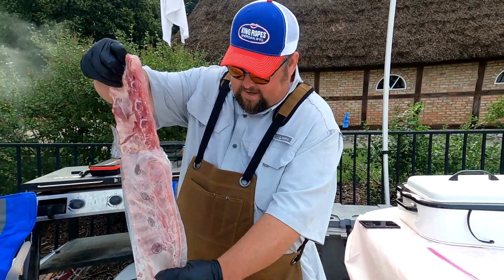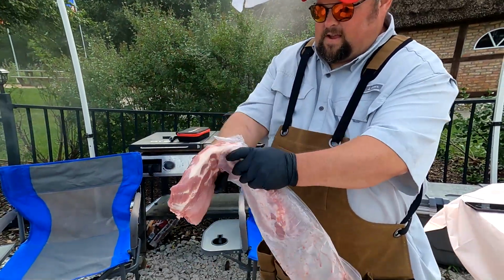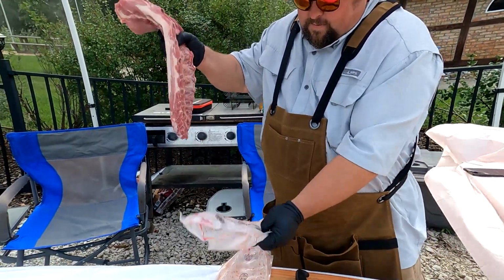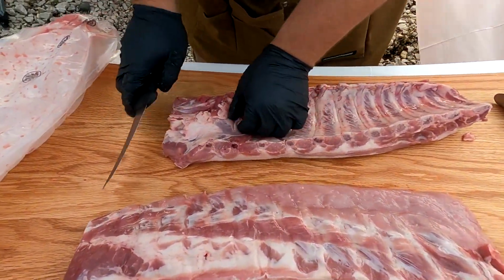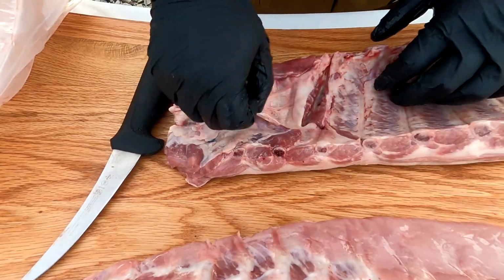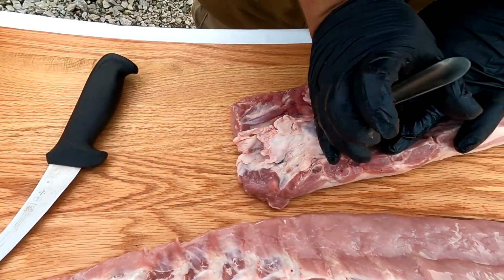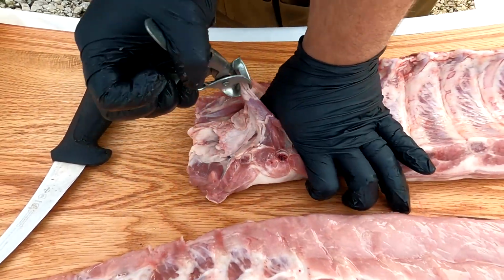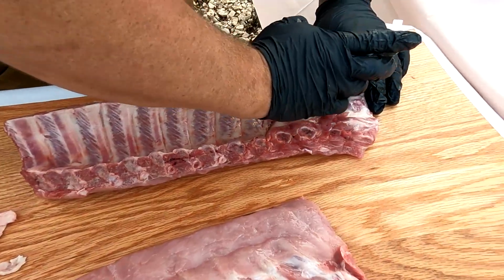We're gonna remove the silver skin off the back of these bad boys. I'm gonna show you how I do it. I'm sure there's as many ways to do it as there are guys doing it, but I think my way is the best. I always find that loose piece. Use a good old pair of fish skinners. Get my thumb behind it, and she'll pull right off.